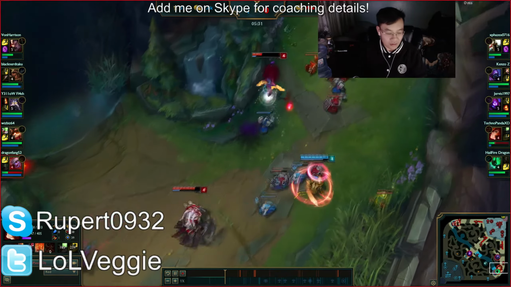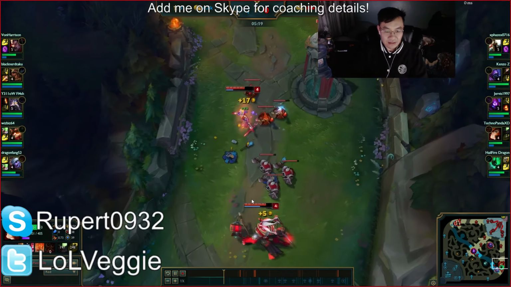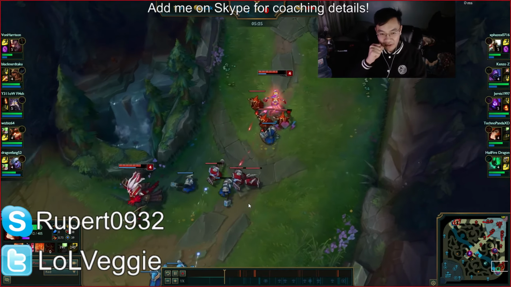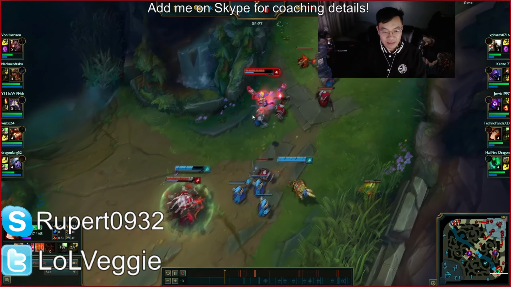Wait, hold on, did you just Q then auto? Or did you auto then Q? I think I missed that. I probably Q'd then autoed. Let me see, because that's important. As soon as your first animation for your auto goes off, immediately spam Q. Because both bullets come in at the same time, we're gonna chunk.